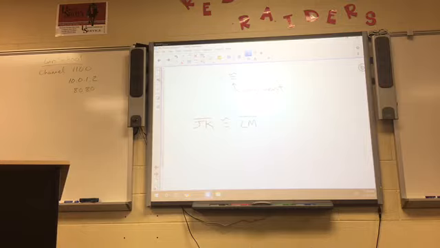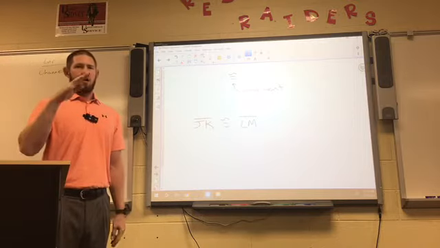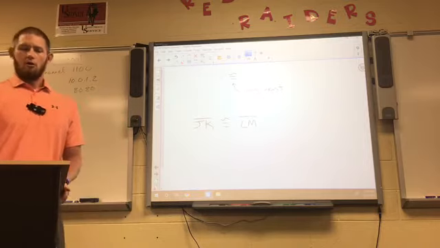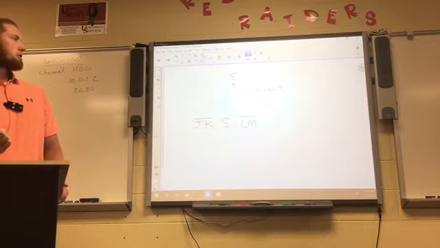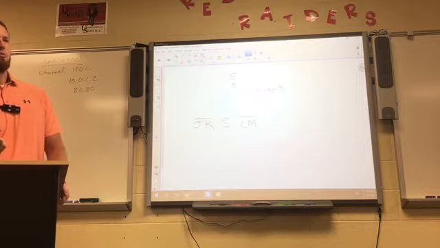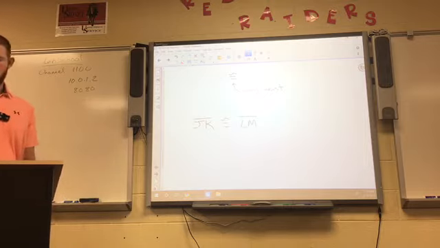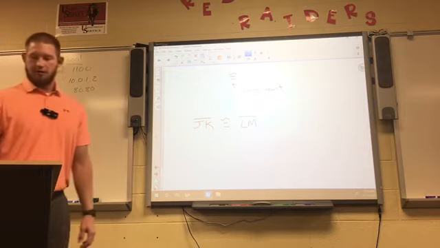Not too bad. Now, if the segments happen to be on the coordinate plane at an angle, you might have to either measure them with a ruler, or if you remember it from last year, and we'll go over it more this year, at some point you used what was called the distance formula. So, like I said, we'll go over that more later in the year, but I don't think they're going to give you anything that is not horizontal or vertical. Okay, so moving on. We're going quickly, so if I go too fast, let me know.